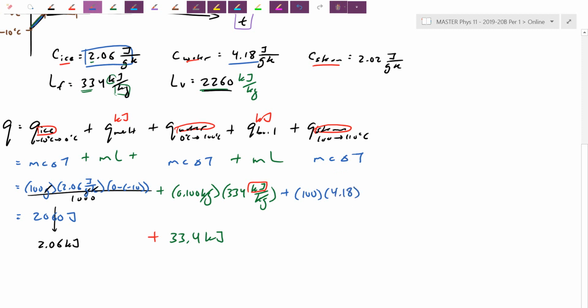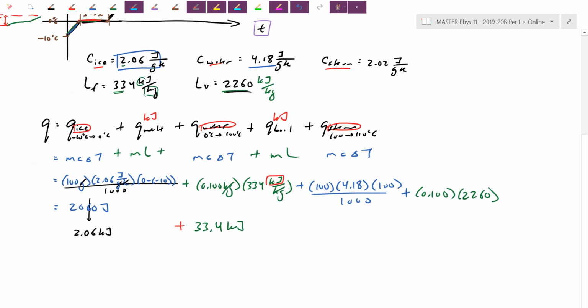As a liquid, it's actually harder to heat up than as a solid. You can again go T final minus T initial. So 100 degrees minus 0 means 100 steps. I need to divide it by 1,000 this time just to convert to kilojoules. I'm going to take that same mass. I'm assuming that there's no loss. Again, this is a perfect world here. 0.1. Latent heat is a ridiculous 2260 for boiling. And then one last term here.